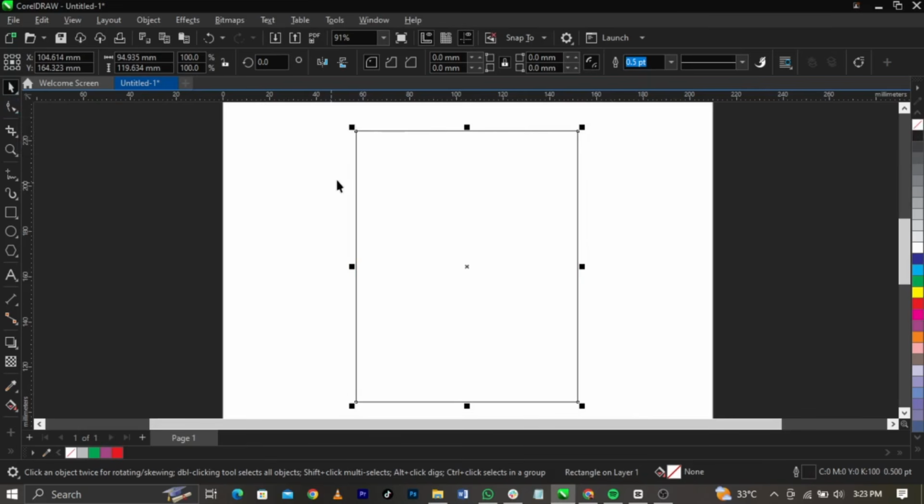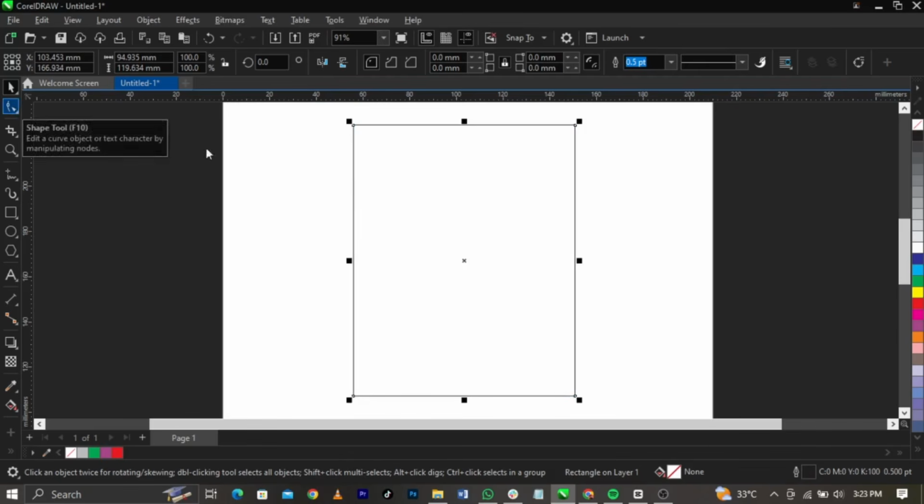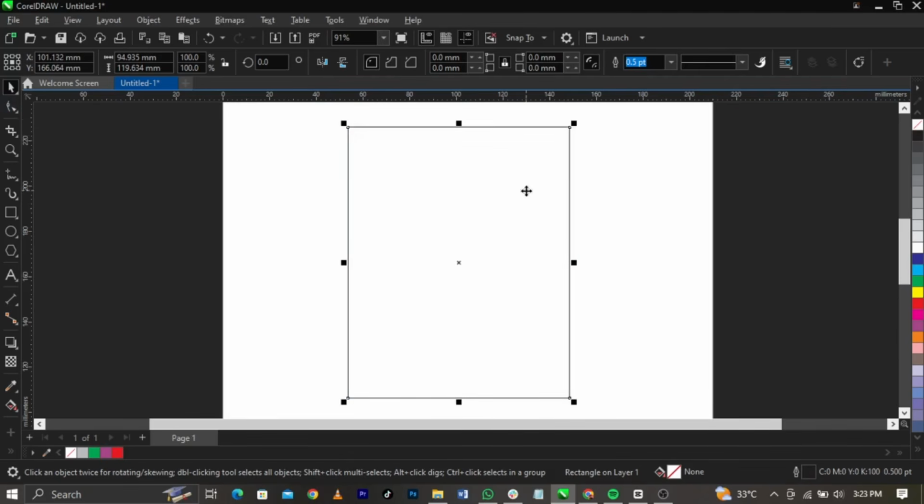This thing you're seeing here is not an object yet. It's just a rectangle we just drew. So to convert it to an object, you have to convert it to curve, so that you can make use of your shape tool to manipulate it.